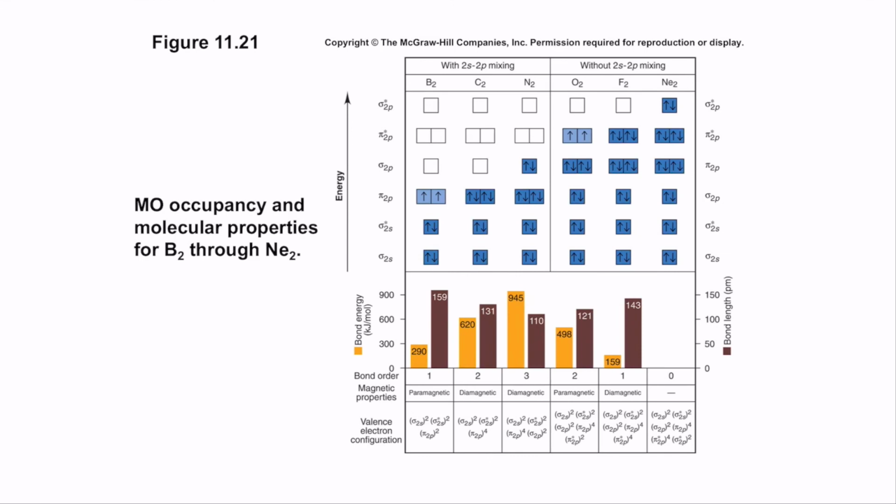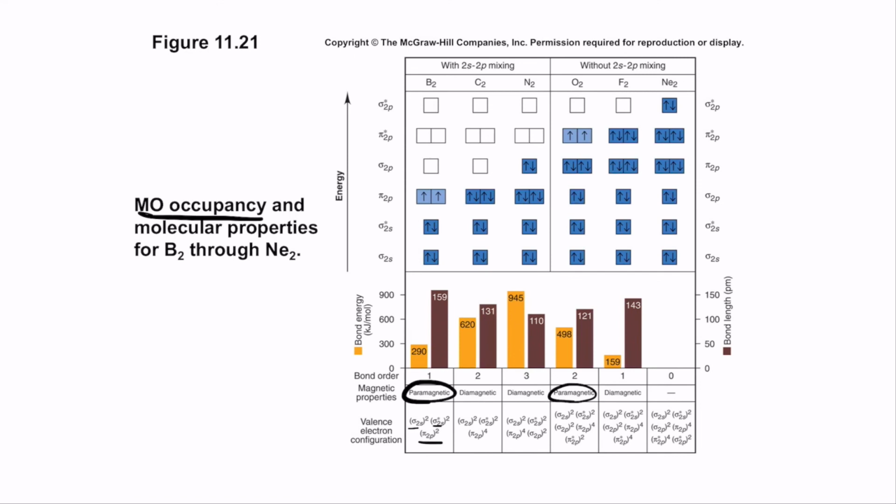This is how it would look when you start filling up the electrons. Notice that the molecular orbital occupancy also indicates some specific properties of the material. Whenever you have unfilled orbitals, unpaired electrons, it becomes paramagnetic. As you go higher and higher, you start noticing the materials become more and more paramagnetic.